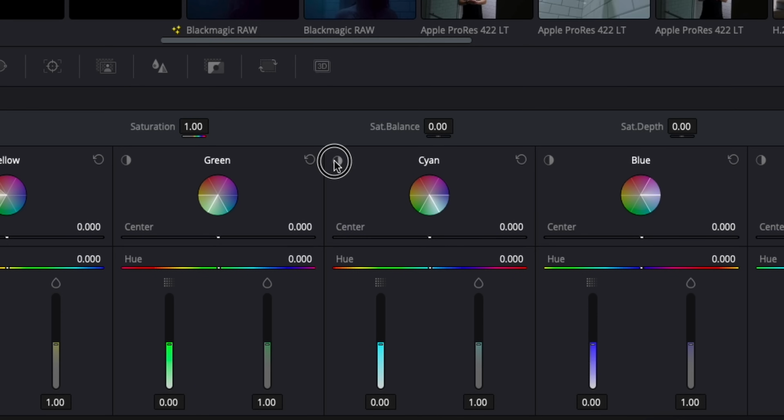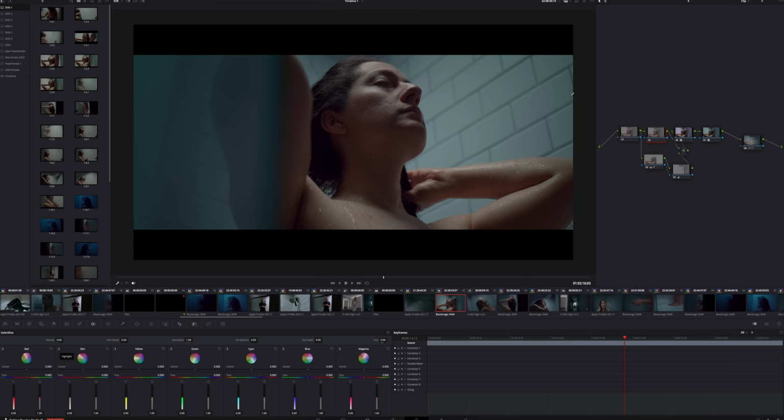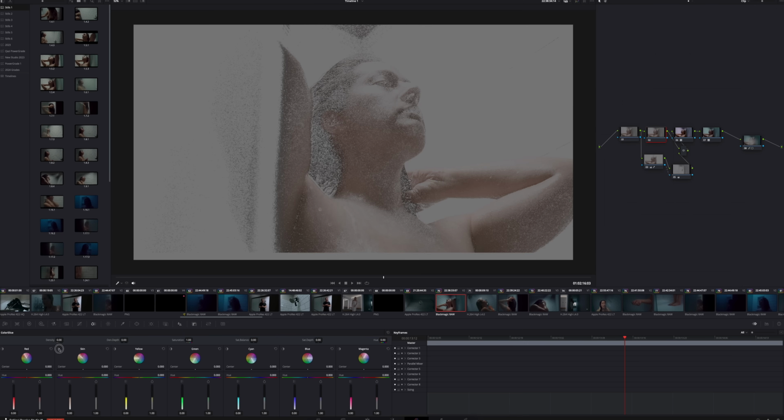In the top left, this little half circle, you can see the icon. If you click on that, it will show you the part of the image that it's going to affect. And even though making a skin selection in DaVinci Resolve is incredibly easy, you can see I did it on this node over here, it is cool to be able to just come to the Color Slice, and we can see that it's pretty much made a nice selection right off the bat.